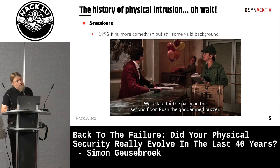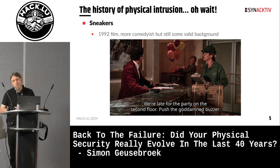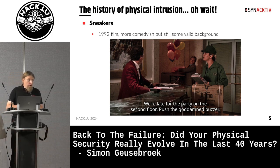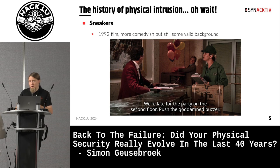On the physical intrusion side, here is another movie from the 80s depicting a fictional pentesting team. While an accomplice acts as a deliveryman and creates a diversion towards the receptionist, the actual intruder — you can see in the background — acts as a legitimate employee, urging the receptionist to unlock the turnstile as he cannot access his badge. Such scenarios would work exactly the same today. Even though it's an old movie from another era, I can still relate exactly to most of the techniques they use.